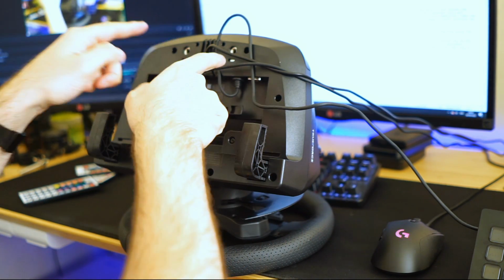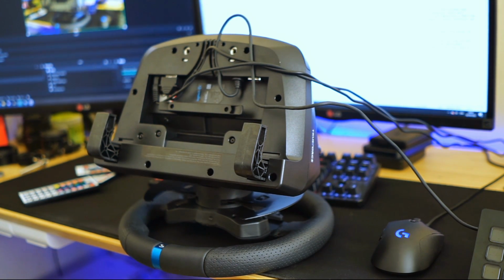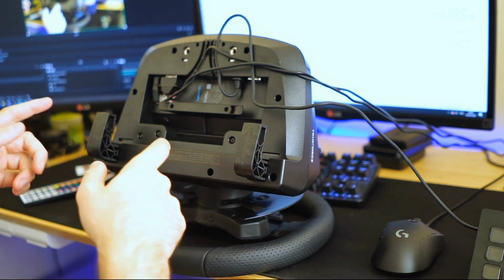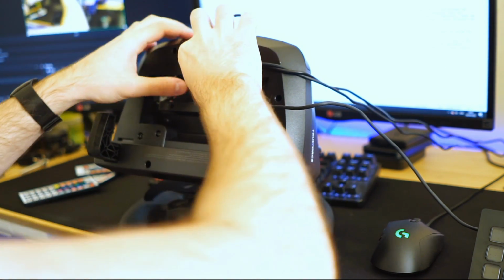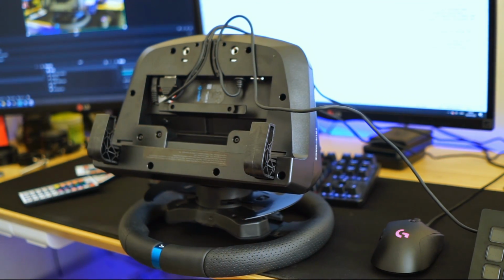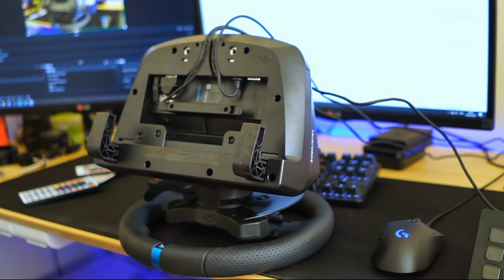You can also hard mount these using these two, I believe it's a 6mm pattern, a screw or bolt pattern. And you can also see the bad part of all of this, which is the connections that need to be routed through these cable routing channels of sorts. That means if they're not correctly routed, once you clamp them down, you might score and break the cables. I've seen that happen before, and it can definitely score the cables and make your usage of the wheel, well, basically wrecked.